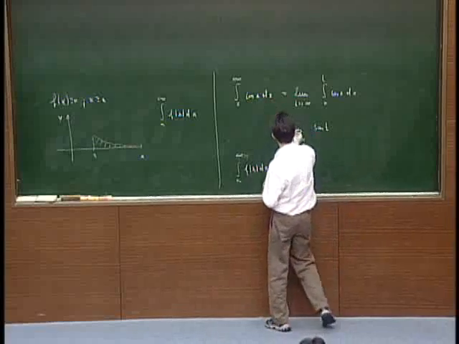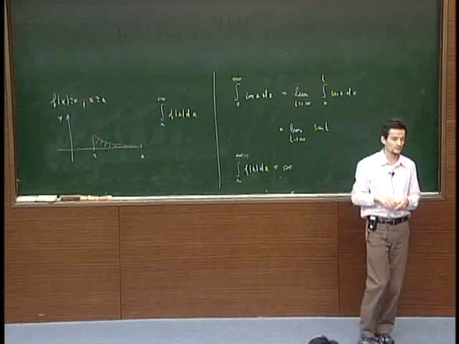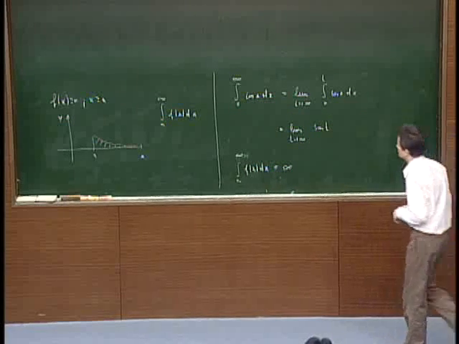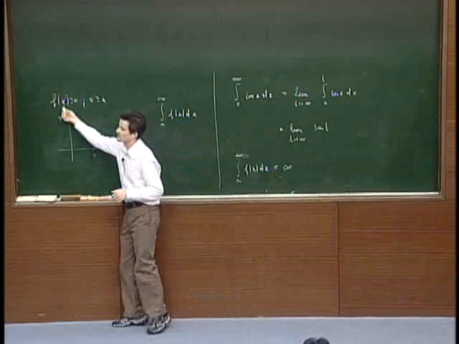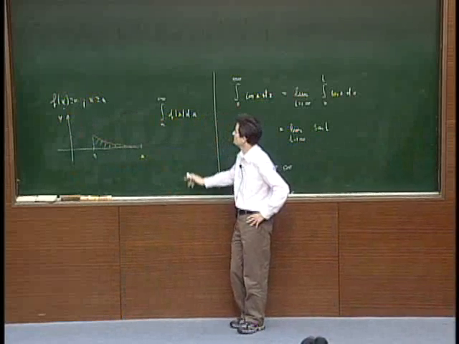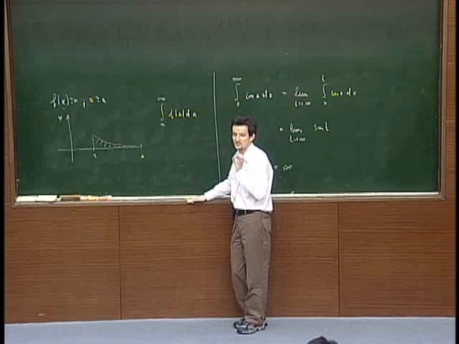There can be other types of divergence, as we see here. This is another type of divergence. The limit does not exist, but it's not necessarily equal to infinity. So you should just keep this in mind. But as I said, for this special case, it is pretty obvious from the area interpretation that the integral either is convergent, or if it is divergent, it must be equal to infinity. So the divergence is very special.